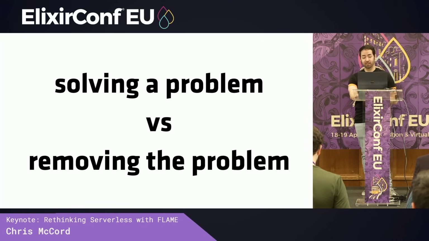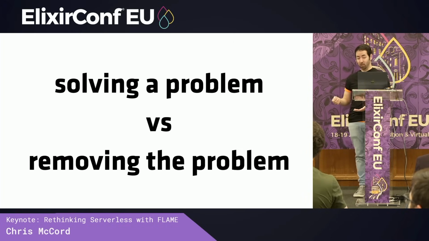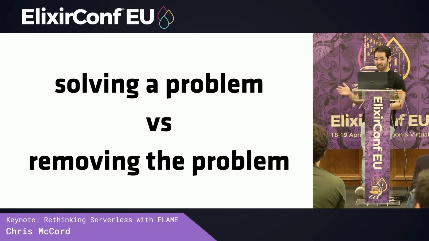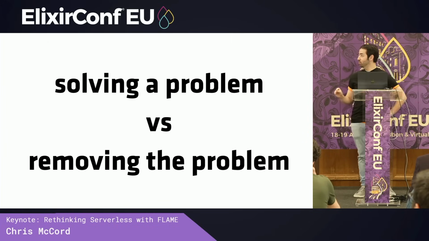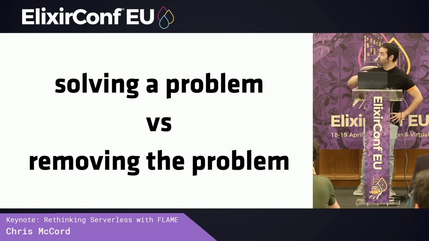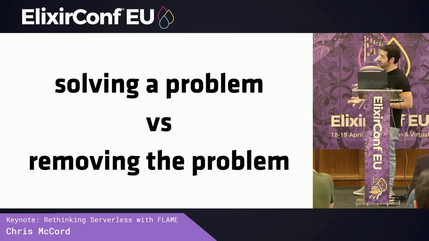I'm not thinking about the development and testing story, right? What if I am using this AWS Lambda pipeline? How do I test that locally, develop it locally? Do I run a simulated version of AWS? Do I just connect up to AWS directly and develop against it, test against it, put my CI against it? If you talk to most people, they just don't test it. In my experience, you just test it in production, right? So it's like, no, what if we just remove the problem? It's not even, what if we abstracted it, or what if we hid the problem? No, it's, what if we just did none of that, right? And that's what the Beam and Flame allows us to do.